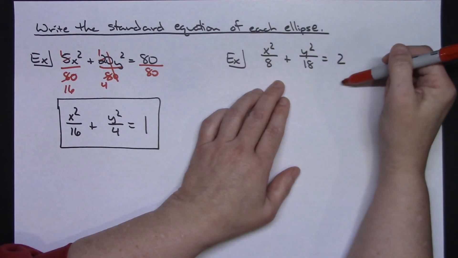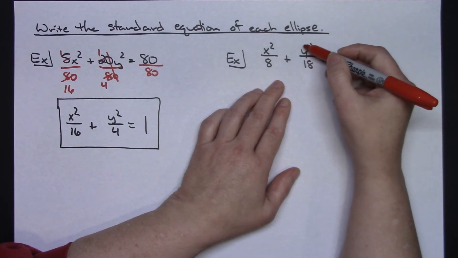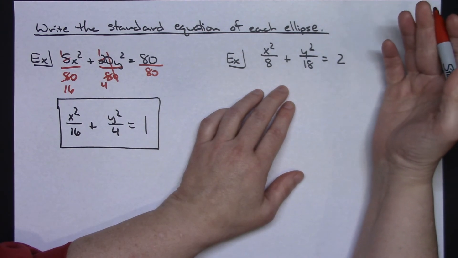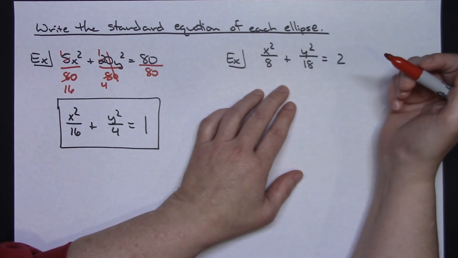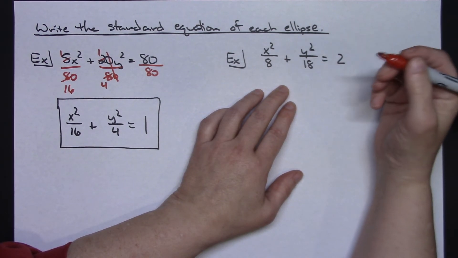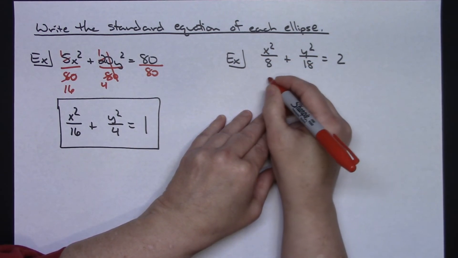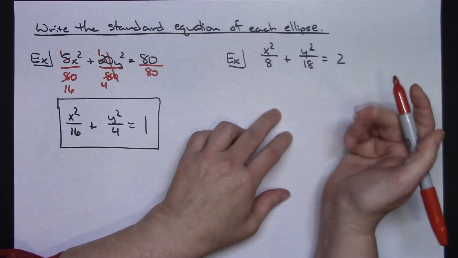I again have a whole number over here, but I'm not necessarily just going to want to divide by 2. Dividing by 2 would give me a 1 here, but since this is already a fraction, I think it's going to be easier to multiply by 1/2. Multiplying by 1/2 is the exact same thing as dividing by 2, but if you've got to think of a complex fraction, x squared over 8 divided by 2, I think it's just going to be more complicated.